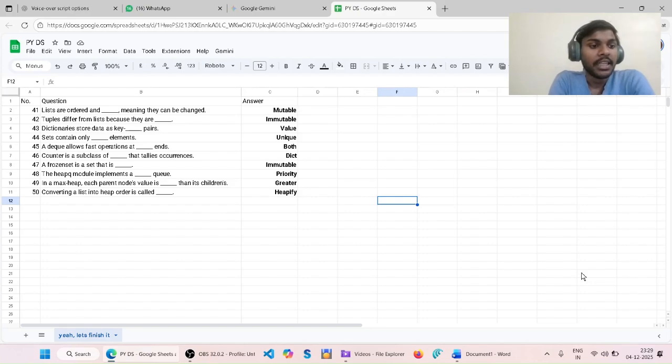49. In a max heap, each parent node's value is greater than its children's. A heap is a specialized tree structure. It has two types, max heap and min heap. In a max heap, the parent is always greater than or equal to its children. The largest element is always at the root, which is the topmost.